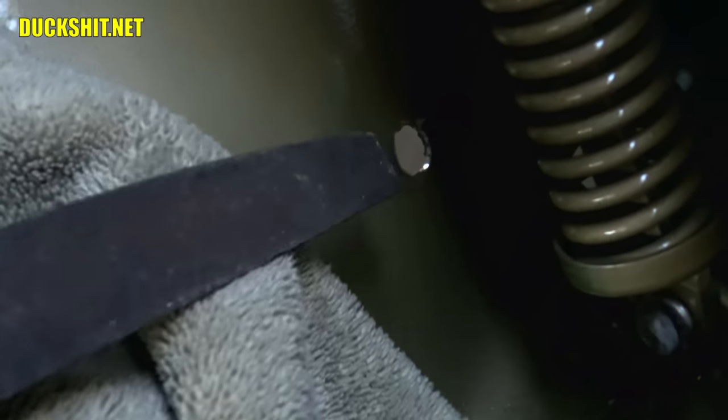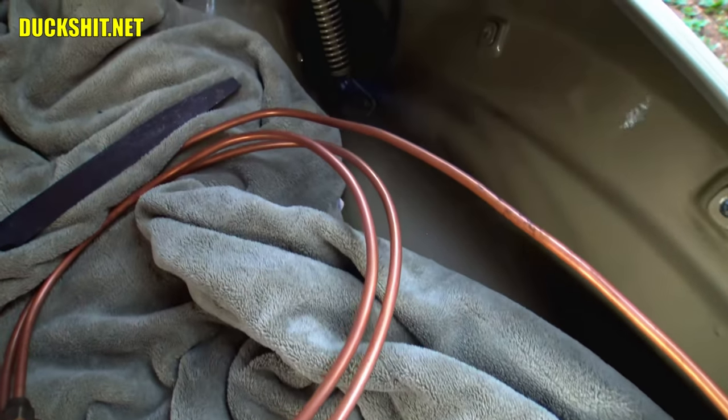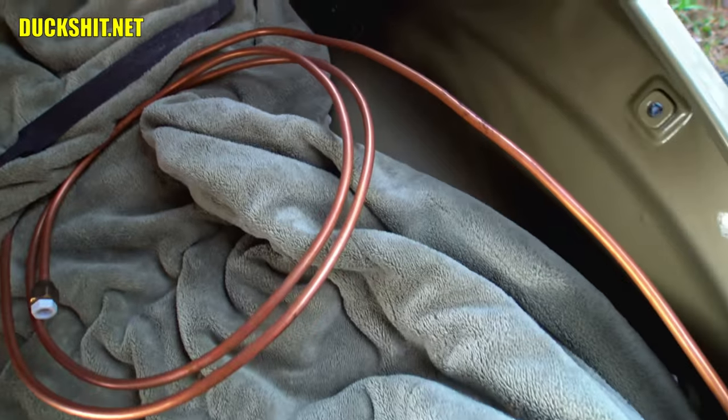Just used a file and gently cleaned off the burrs. So now we got a nice hole. Now I can cut the copper outer tube here and slip it through that hole and see approximately where this thing is going to lay. All right, I think we're on the right track here.